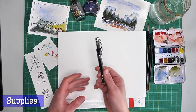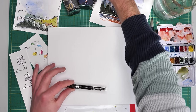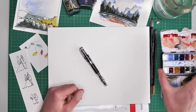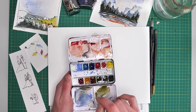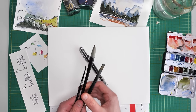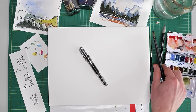All we're using today is a pen — I'm going to be using this fountain pen, a Twisbee Diamond 580 with some carbon black waterproof ink. You could use another waterproof pen, a fine liner, a few-day pen, anything really — it just needs to be waterproof. My full set of colours is listed on my website. I've got one medium size round brush and a medium-small flat brush, and we might even make use of this tiny little size 2 brush.